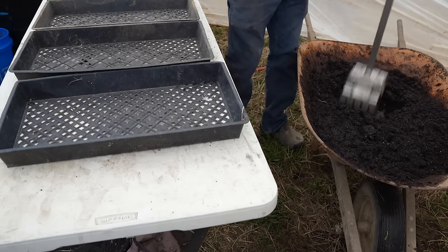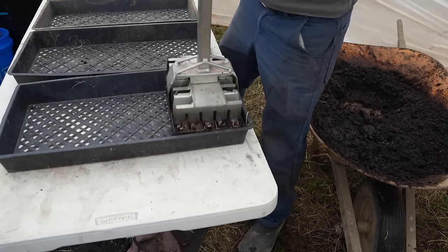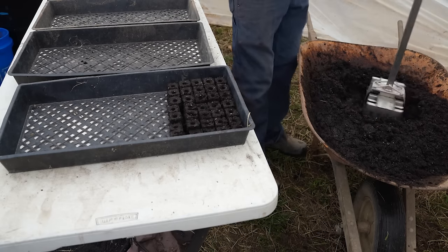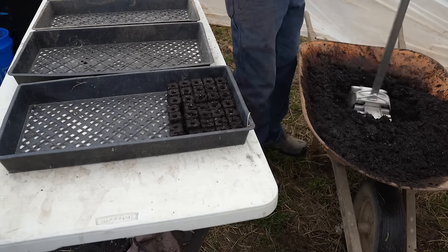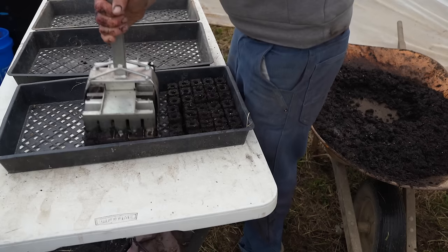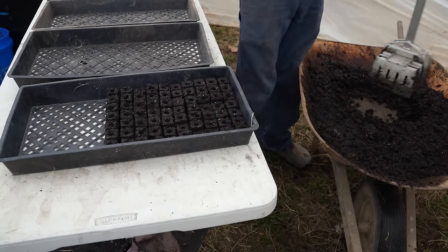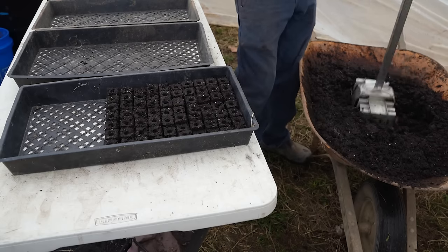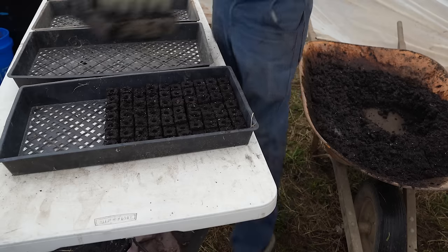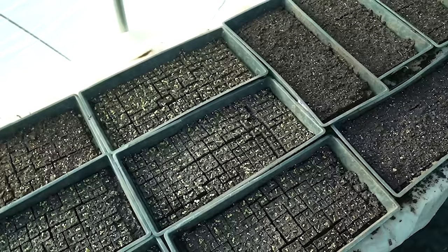With the basic infrastructure out of the way, here's what you need to think about for the actual plants. In terms of trays, there is no one right option. Some growers use cell trays, some wind strips, others like myself use a lot of soil blocks. Some professional growers also use paper pot transplanters. There are even biodegradable pots for smaller scales, or plastic cups — throughout the ages, people have used all sorts of things to grow out seedlings. Let me go through the pros and cons of some of the more accessible and popular options, starting with soil blocking, because I'm a big soil blocking nerd.